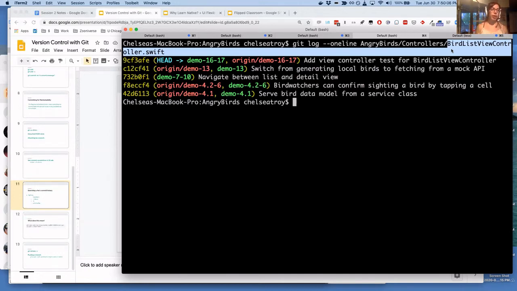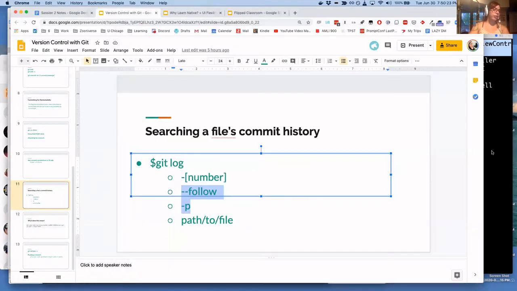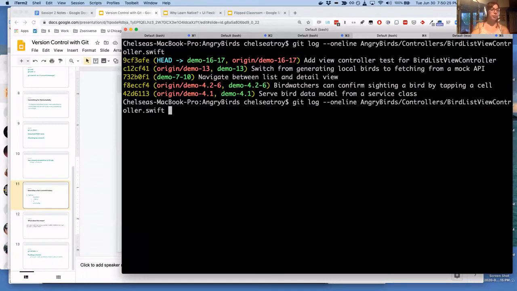This is because of the way that Git stores information. It, quote unquote, doesn't care about names. And so the result is that we have to have a sort of bolt-on procedure to make it possible to follow a file that has been renamed. The way that we do that is with --follow. So if I repeat the command that I made before, except right before the path, I put --follow.